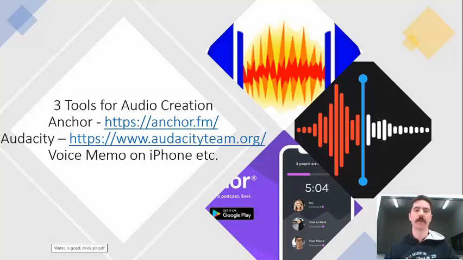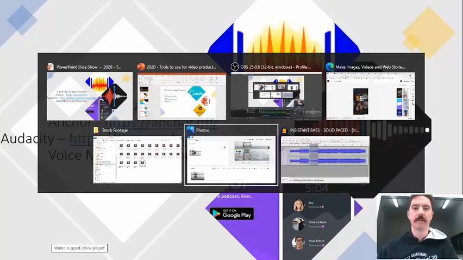And to actually record the file, just using voice memo or voice recording on whatever device you've got to hand is easiest. Or obviously if you've got a voice recorder app on your computer or laptop, that would be really good as well. So I'll just give you a little bit of an idea of what this might look like.